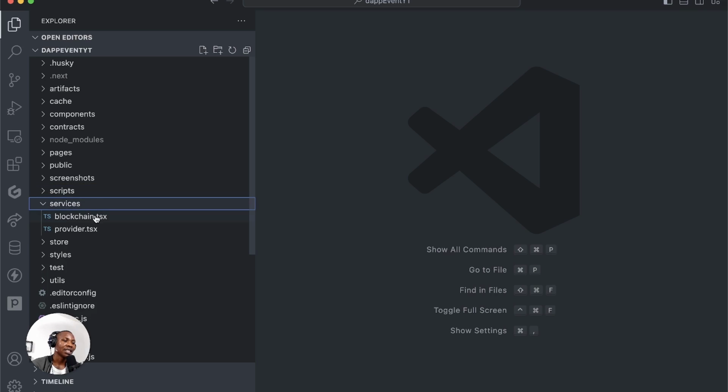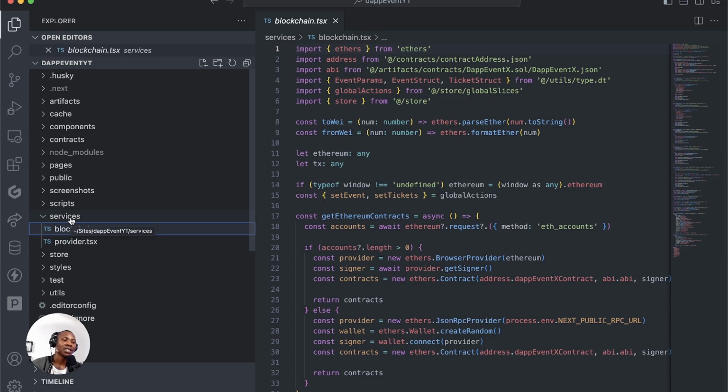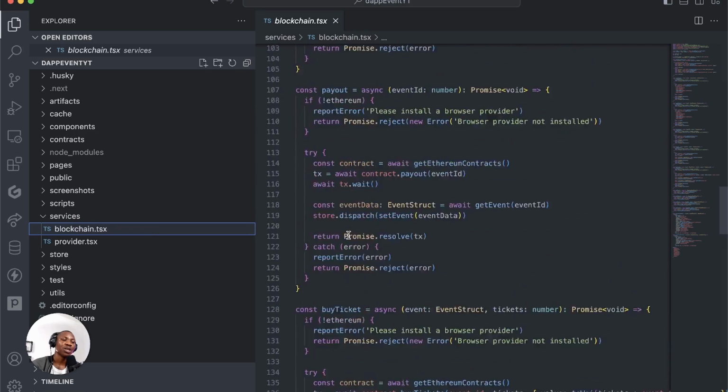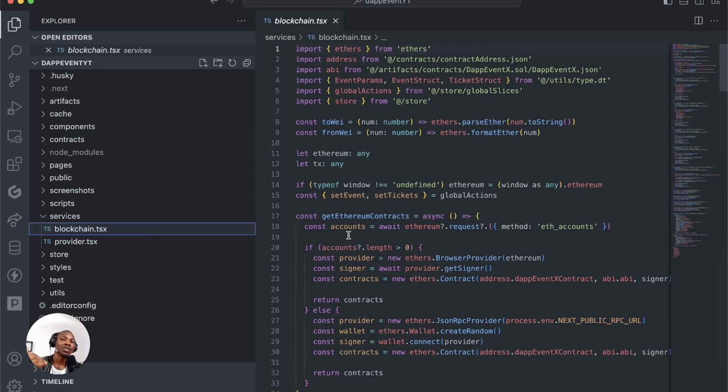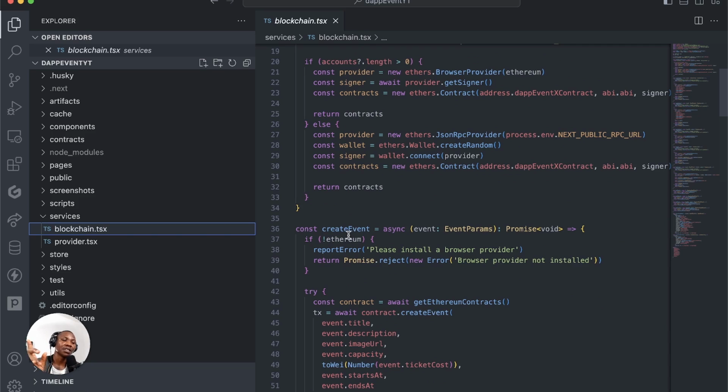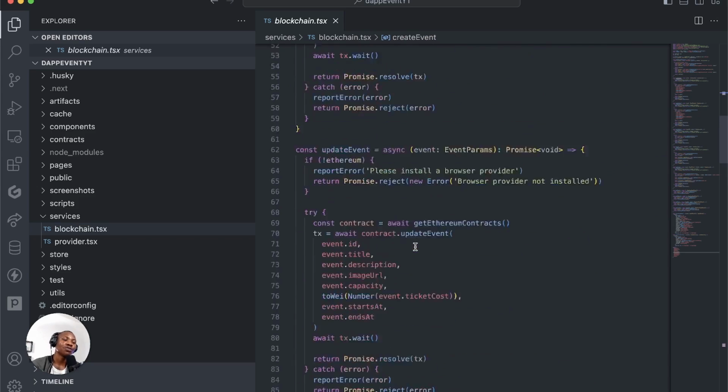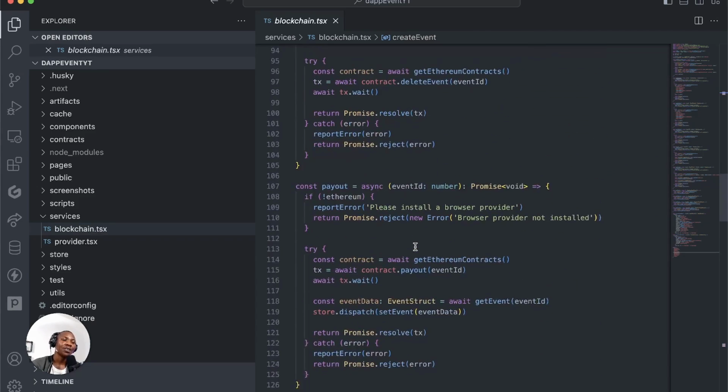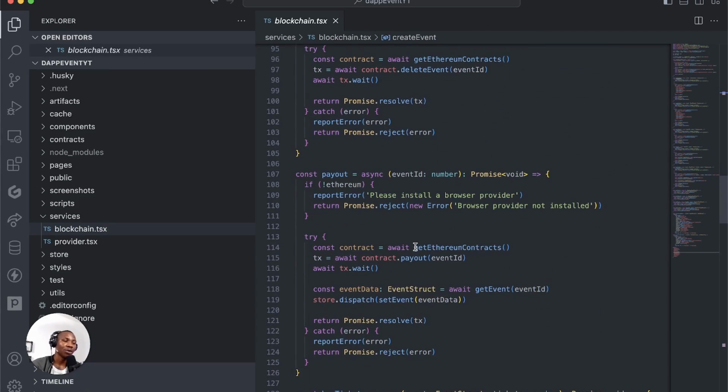Services, like I said, there is the provider service which manages the wallet, and there is also this blockchain service. This blockchain service is responsible to serve as an intermediary between the smart contract that lives on the network and the interface, because it's through the interface that we will communicate with the smart contract that lives on the network, and each one of those communications is going to be triggered by each one of these functions that are outlined within this blockchain service.